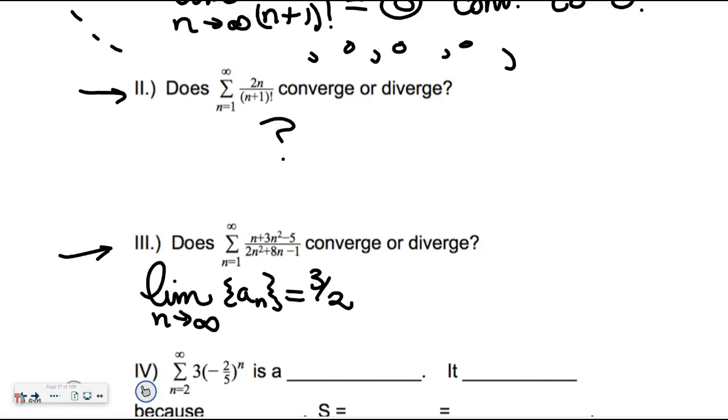It diverges, okay? Because that is not 0. Just because the limit is 0 doesn't mean we converge, but if it doesn't go to 0, it's going to diverge. And that should make a lot of sense because you're constantly adding stuff onto it. Does that make sense? That's actually a new test: the nth term test for divergence. It's really easy. If your limit doesn't equal 0, the sucker diverges and you're done. If it equals 0, we have 9 more tests. Okay, so be very careful.